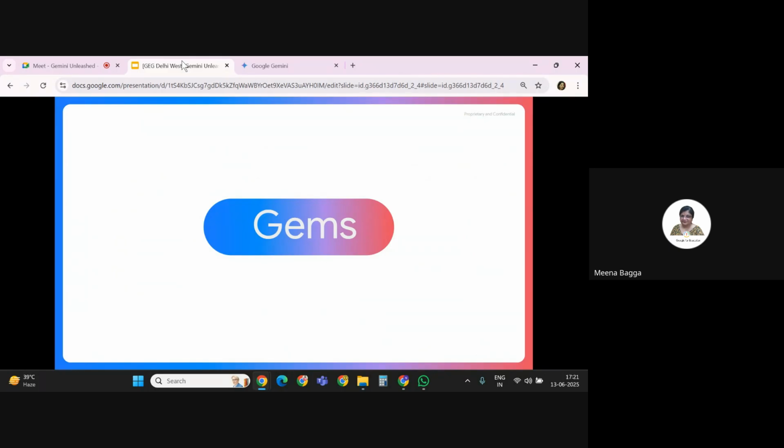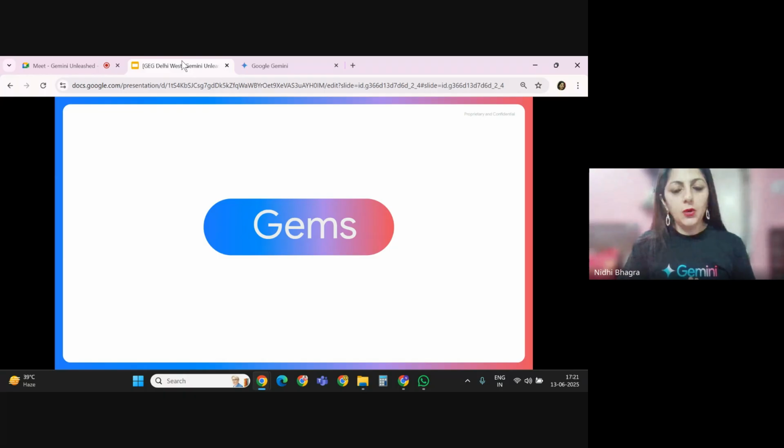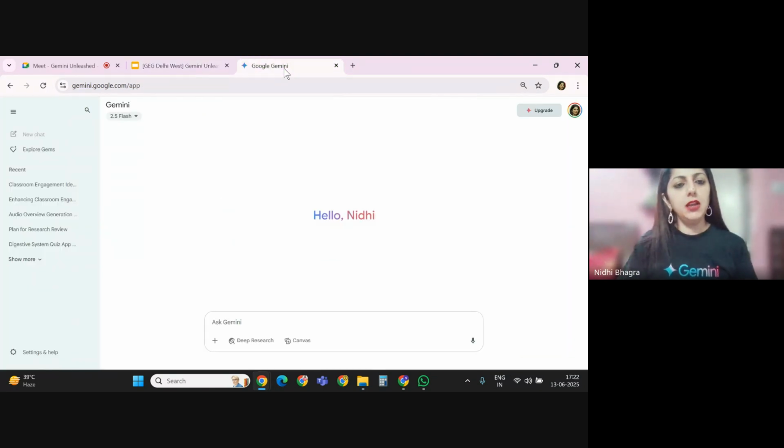You can start. Okay, so now after the prompt writing framework, we are going to start with advanced features of Gemini. First, let us go to gemini.google.com. I just typed gemini.google.com in my Chrome browser. It's like any other large language model, like we use so many, it is just the same. And this is the prompt window where you can type your prompt, where it's written Ask Gemini.